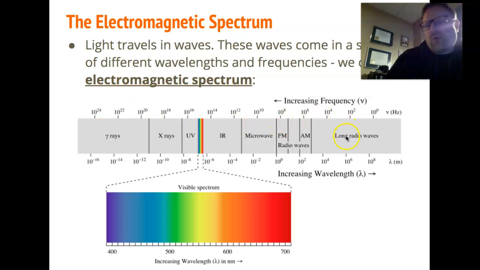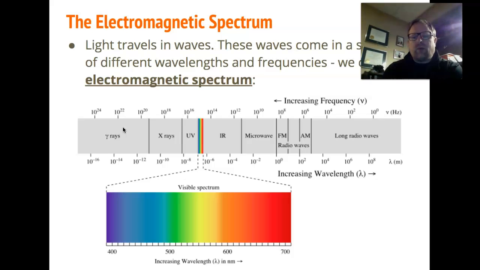And what I've done is I've broken up the electromagnetic spectrum into different categories. So we've got radio waves, which are very long wavelengths. We've got microwaves, infrared waves, ultraviolet radiation, X-rays, and gamma rays. All of those are on the electromagnetic spectrum, and we're going to talk about what those are, what they do, why we use them, why they're important for us, and how we might use them. So that's our electromagnetic spectrum.